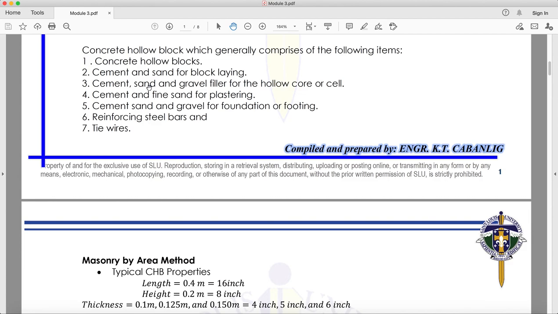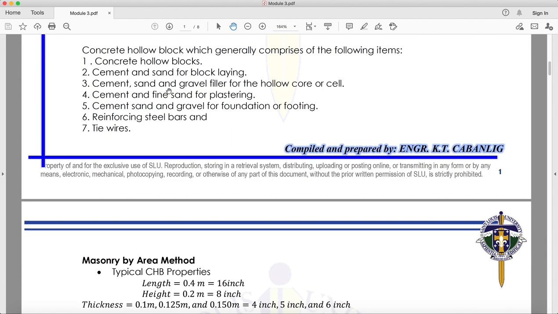We buy the what we call vibro sand. From the word itself, vibro, ibig sabihin vibrated sand siya. So, it is a fine sand. Though mas mahal lang siya ng konti compared sa ordinary sand. But if you're going to compare, kasi sa regular sand, magsisieve ka pa. Diba? So, ganun din, nag-aksaya ka din ng oras ng tao mo kasi nagsisieve din sila.